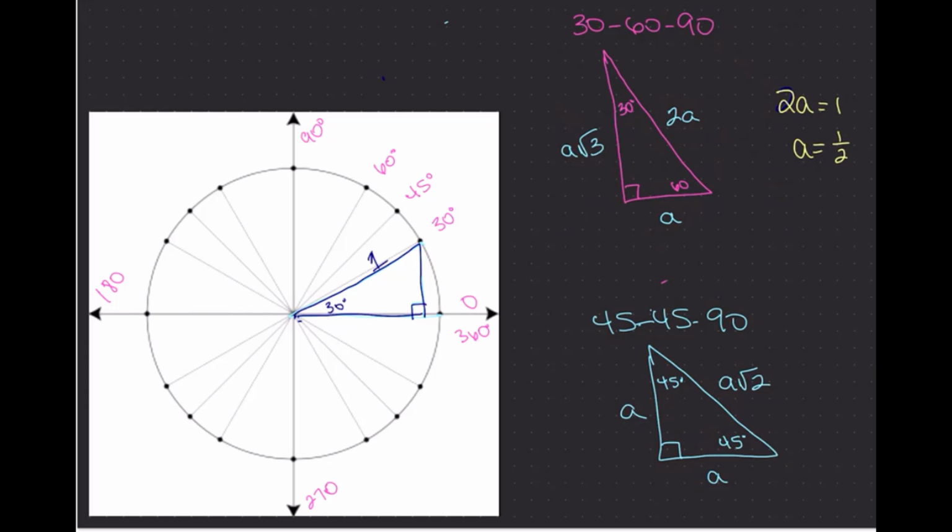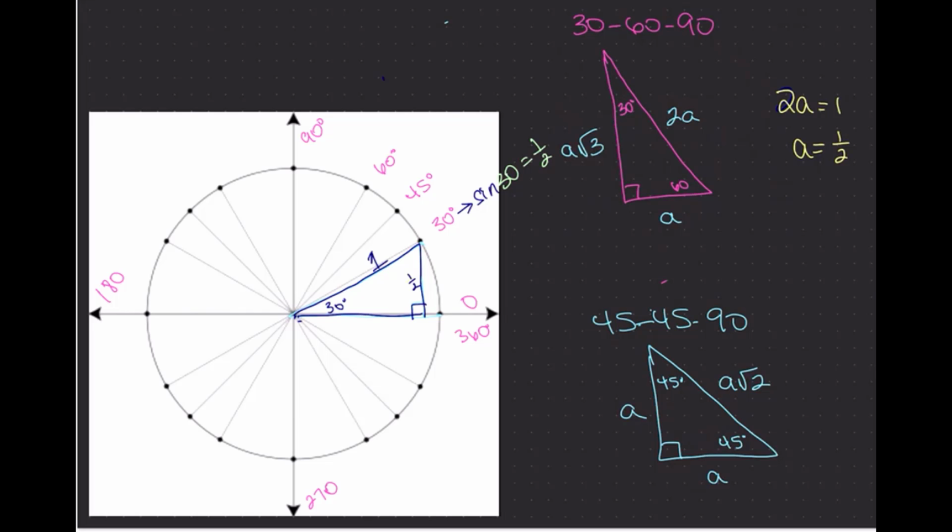So we know that that guy is a half. And when we're talking about sines, and we're talking about the x's or the y's, we're talking about the y values, right? So we want to know how high it goes up. And we just found the height, right? We just found out that it goes up 1/2. So when it comes to the sine of 30 degrees, we know that that's going to equal 1/2.